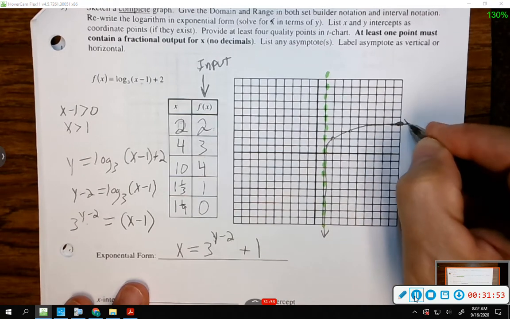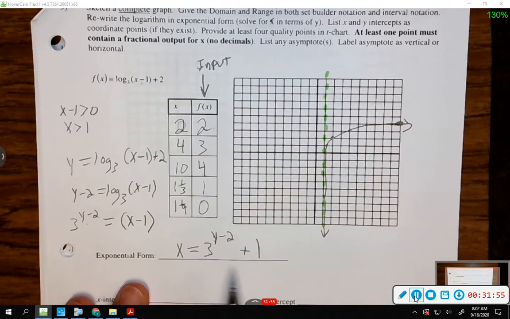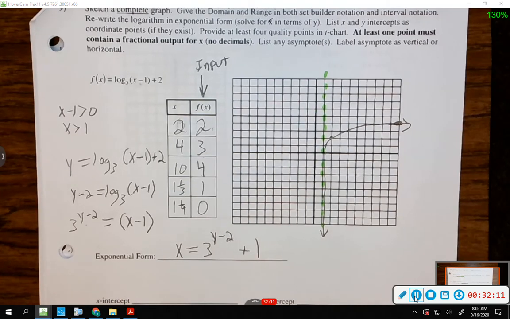Just think, okay? The larger that this y value becomes in the negative direction, the closer this value goes to 0, which means the closer the x value becomes to 1. That's why it does get closer and closer and closer to x equaling 1. It's a vertical asymptote. So now, let's do the range.